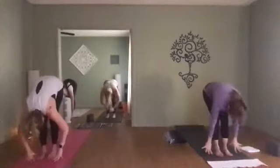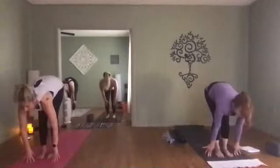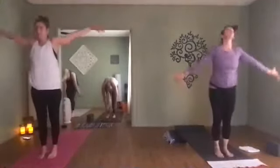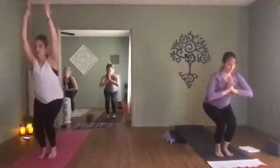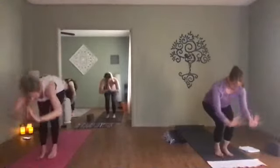Exhale, fold. Inhale, flat back. Exhale, forward fold. Breathe through the feet, bring it all the way back up. Come back to chair. Pulsing here. 10, 9, 8, 7, 6, 5, 4, 3, 2, sink at 1. And fold, exhale.